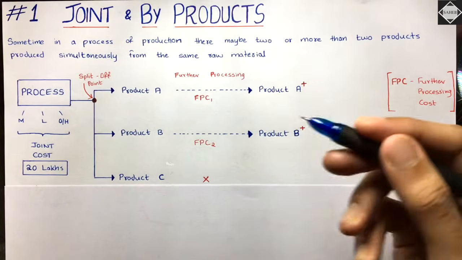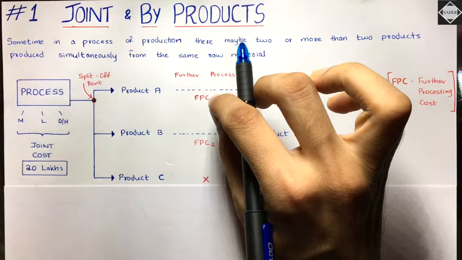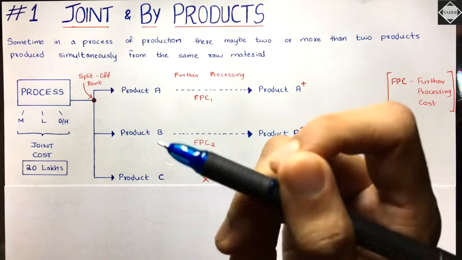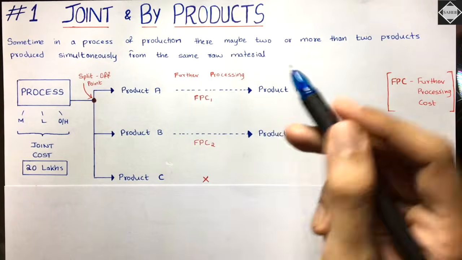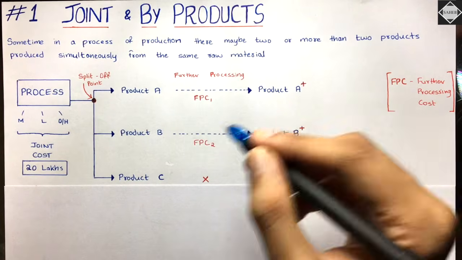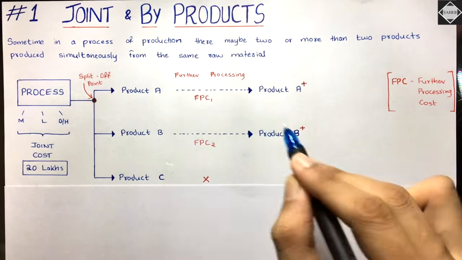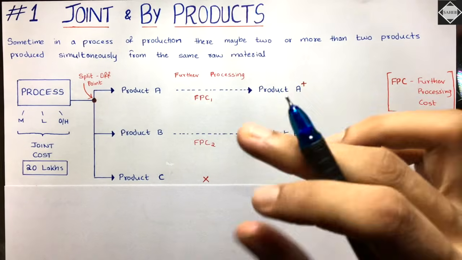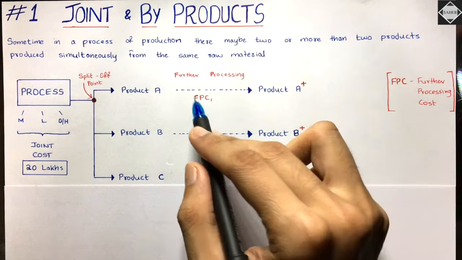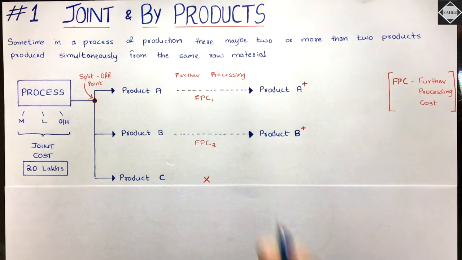Okay, and of course, to process, what do you have to do? To process, you have to incur the cost separately. Yeah, if you want to further process product A, then you have to incur cost for that separately. Okay, further processing cost 1 we call it, right? Further processing cost 1, and then you will get product A plus, right? Similarly with product B also, you will separately incur cost for further processing product B into product B plus. Is that clear? So the cost will be known separately, how much we have to incur or how much we have incurred to further process it into product A plus. Is that clear? So you will know exactly how much we have to incur.